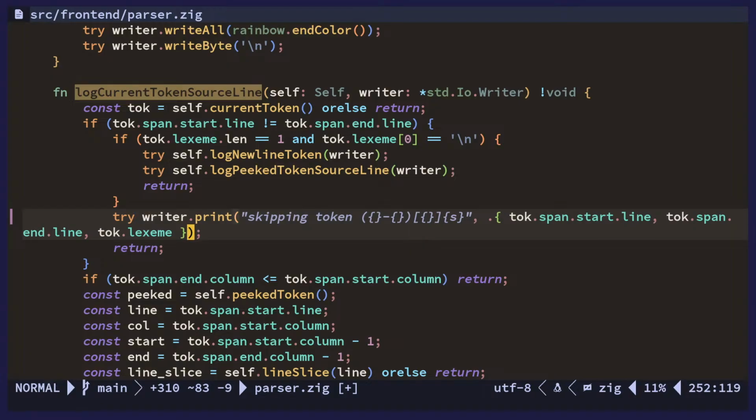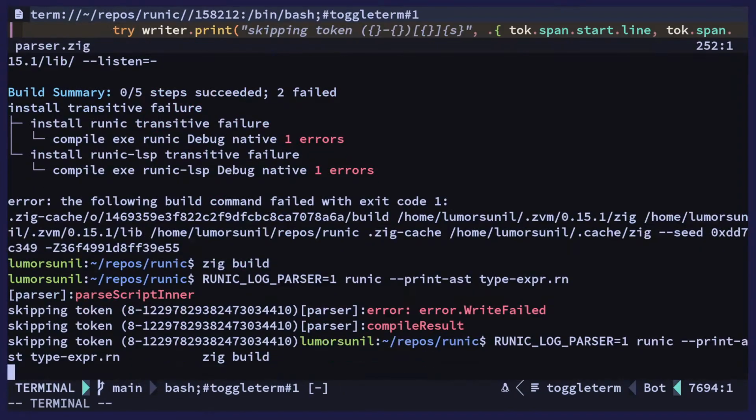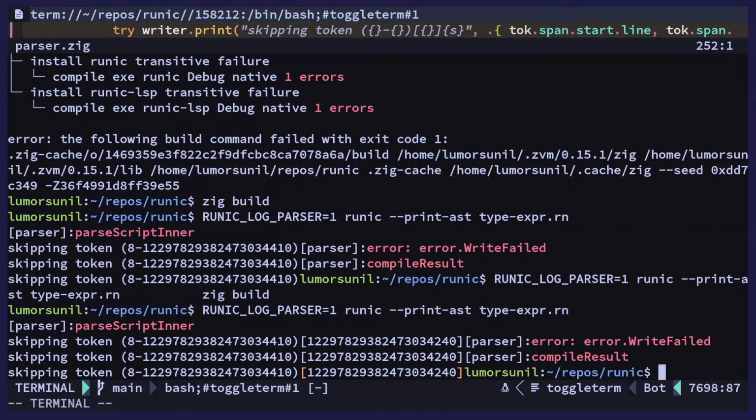I want to add a length here. It might be empty, perhaps. It's not. It's quite large. What the hell?